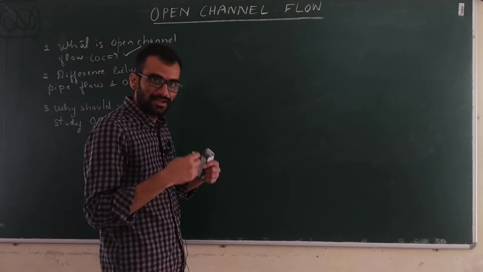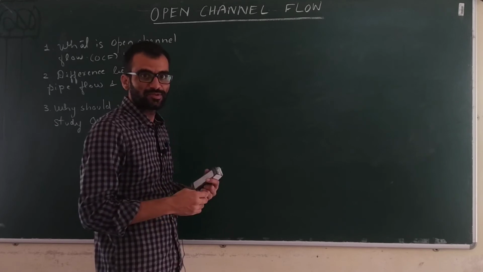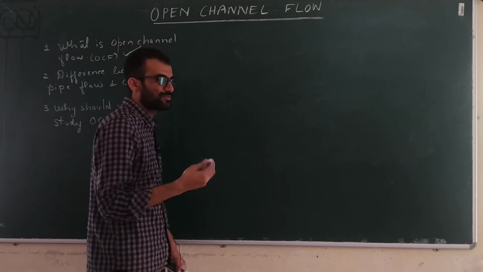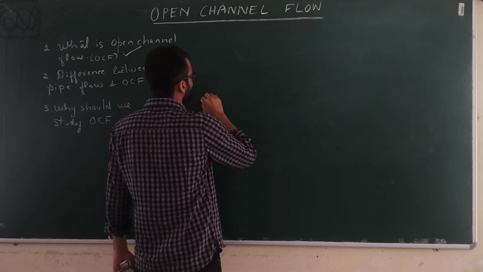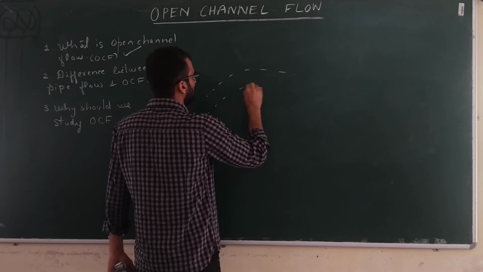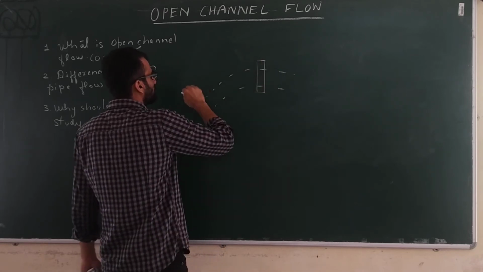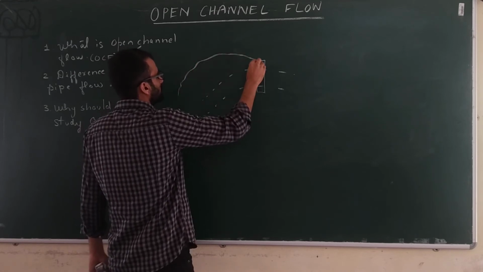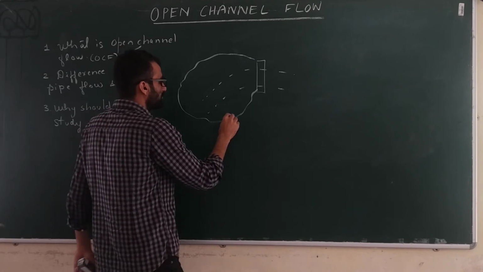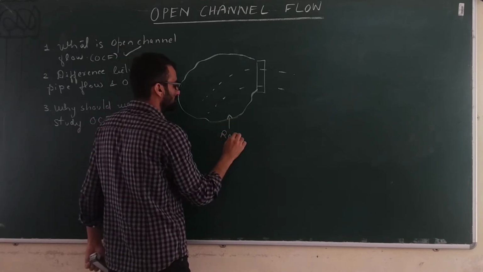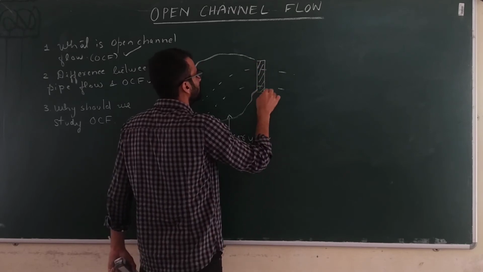So irrigation water is needed throughout the year, and from the rainfall we get water only in the monsoons. So what we do is, we have constructed a lot of dams. Suppose you have a catchment. So this was a river earlier and you constructed some dam. Okay. So water has now been stored in the reservoir. So you formed a reservoir. This is the plan view. This is your dam. Okay.